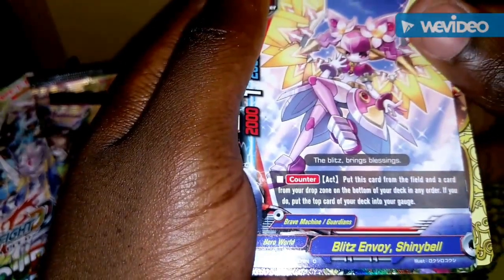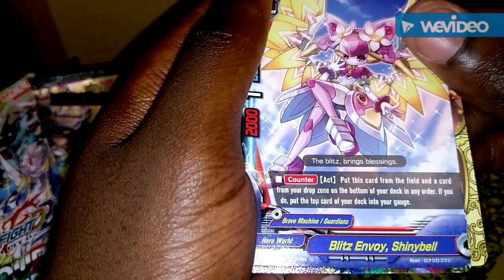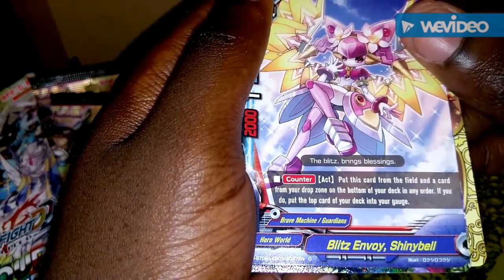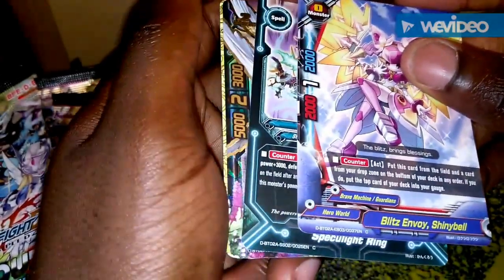Blitz Envoy Shiny Bell. Put this card from the field and a card from your drop zone on the bottom of your deck in any order. If you do, put the top card of your deck into your gauge. Huh. That's way different from the original translation.